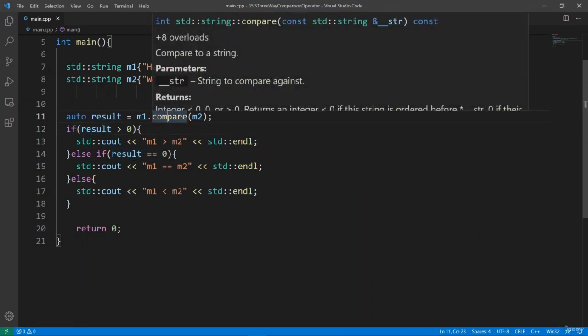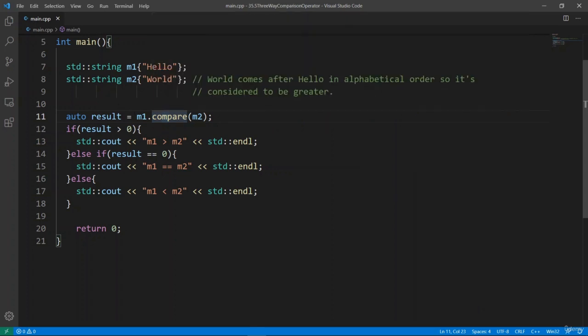You can see the signature of the function here in Visual Studio Code, and the int is going to be positive if the first operand is greater than the second operand. If M1 is greater than M2, the result is going to be positive, so that's going to be greater than 0. If the return value is a 0, we're going to know that the first operand is equal to the second operand. So this is how we use three-way comparison.